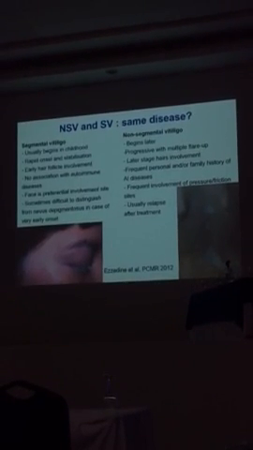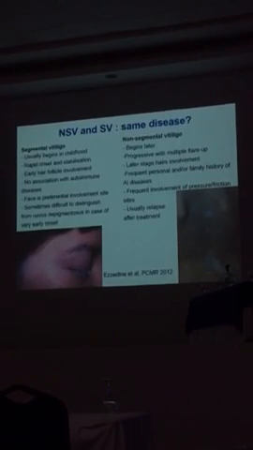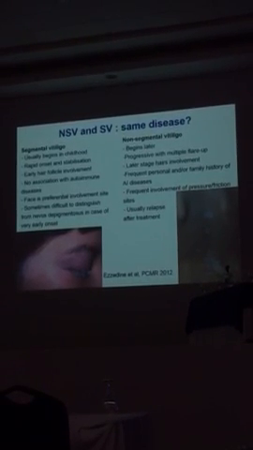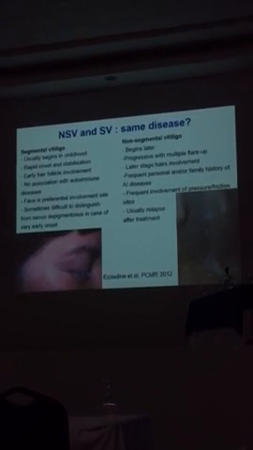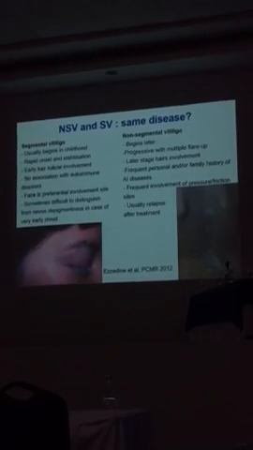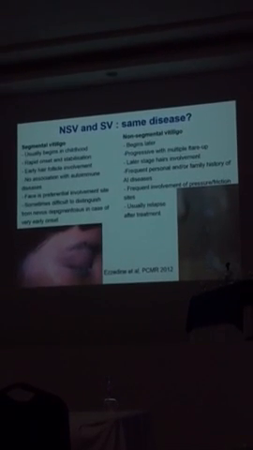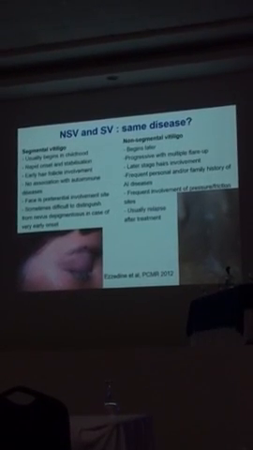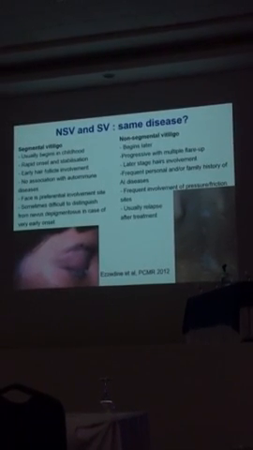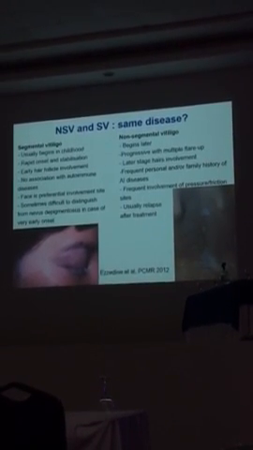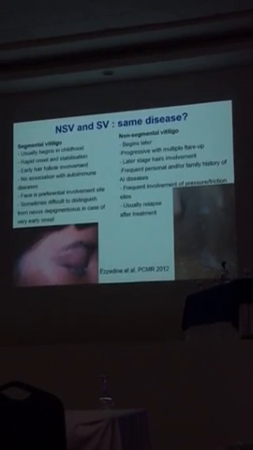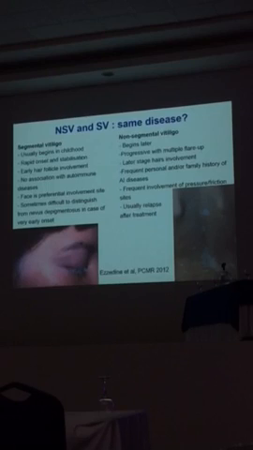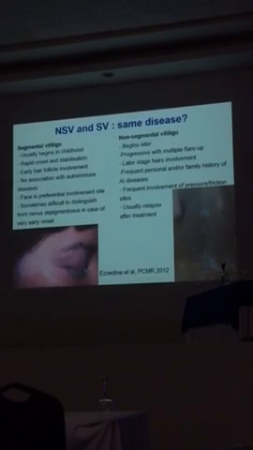On the opposite, non-segmental vitiligo can begin later, and it is progressive with flare-ups, so it's not at all the same history. Rapid onset and stabilization in segmental vitiligo, progressive with multiple flare-ups in non-segmental vitiligo. The hairs are usually involved later in the disease, very late, and you even have some patients whose hairs remain black after years and years. You have a frequent personal and family history of autoimmune diseases in this group of patients, with frequent involvement of pressure friction sites, and usually relapse after treatment.